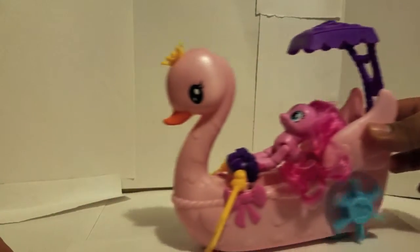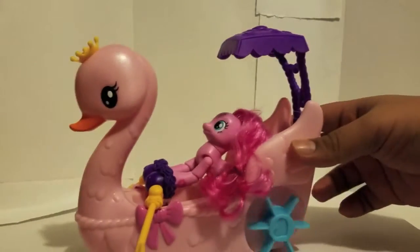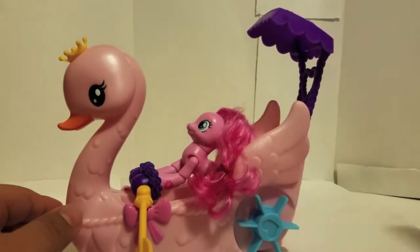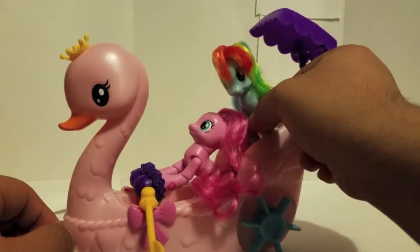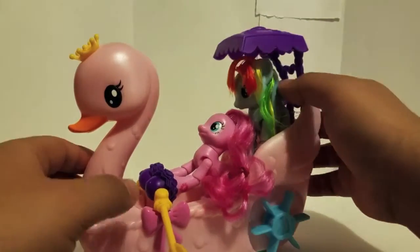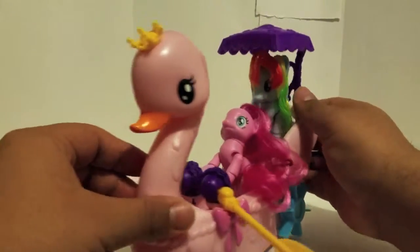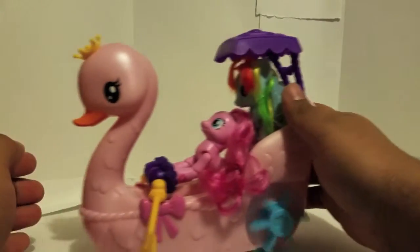That's kind of as good as you're gonna get it. And then if you want to, you can just put one of the other ponies in there. You can put Rainbow Dash, whose hair is kind of messy right now. So look at that. You can ride a boat.